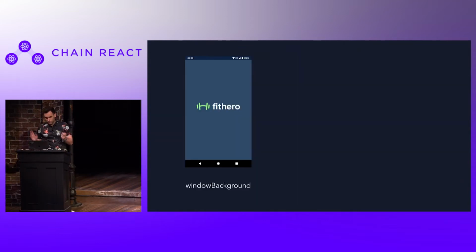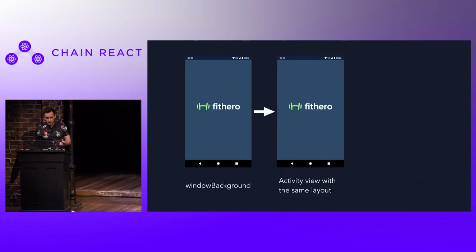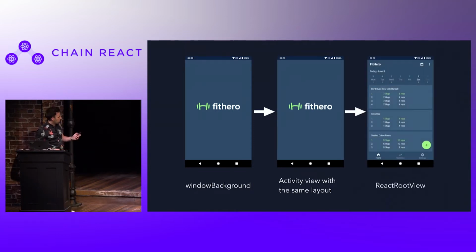So what did I do to achieve this detail I wanted? As I said, I used this image as window background, and then I had to, fortunately or not, maybe for me it's not, change some native code. So what I did is create a native view with XML that looks the same as the image background, and then a small native module to tell native, hey, I'm ready. When the JavaScript is ready, you can send some signals to native, and then we will show that. At this point where you write something native, for me it's a static splash screen, but here you could have a nice animation that will maybe fade when the JavaScript comes and goes to the toolbar or something.